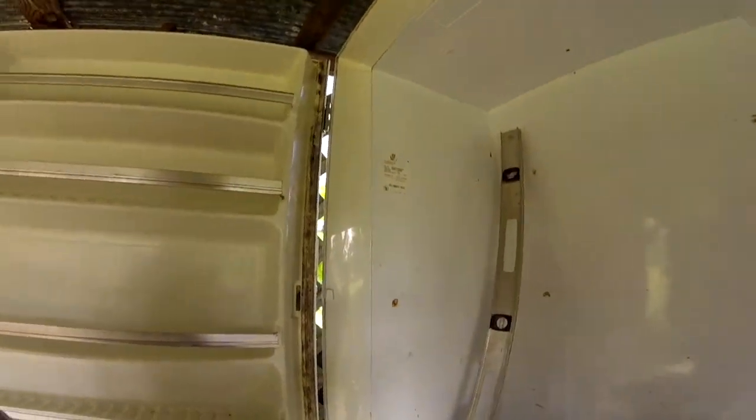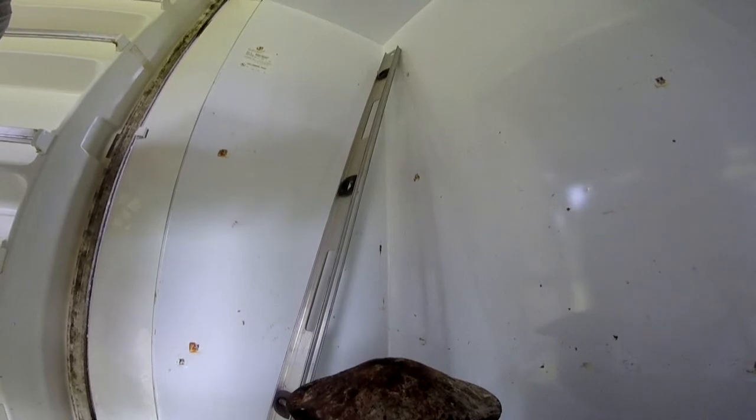Well, good morning. It's a new morning. I had a heat stroke yesterday, so I had to quit and go in. Now it's hot this morning. It's probably about 6:30, 6:45. It's already hot, but that's alright. I'll work on this a couple hours. Let me show you how I'm going to put these racks in here.